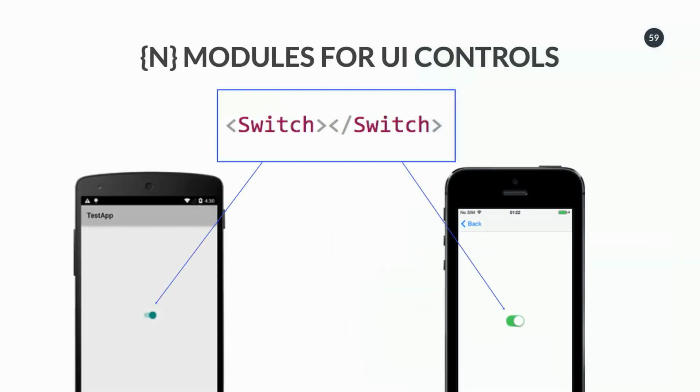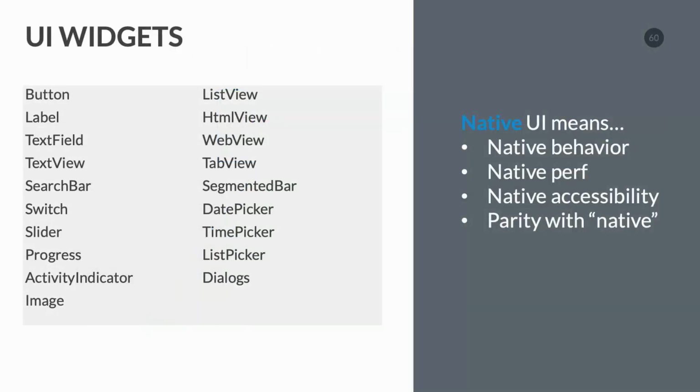Now to get into more of those core concepts, again, the UI controls that we provide are native modules, right? They are cross-platform abstractions. When I drag and drop that button, or the switch in this case, to my canvas, the switch tag, it creates a native iOS switch, a native Android switch. You don't have to worry about anything other than the switch tag. We support a variety of UI widgets, as you can see right here. Basically anything that's provided on iOS and Android platforms, you can do with NativeScript. And again, just to focus on the NativeScript UI components of this, these are native behaviors, native performance out of the box, really getting that true parity with native.